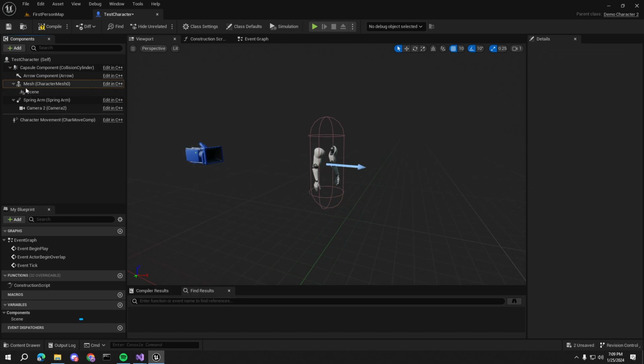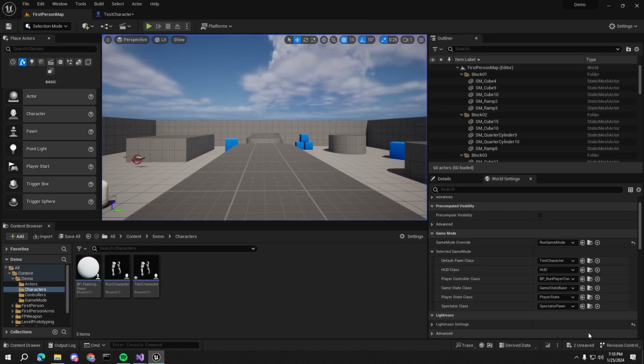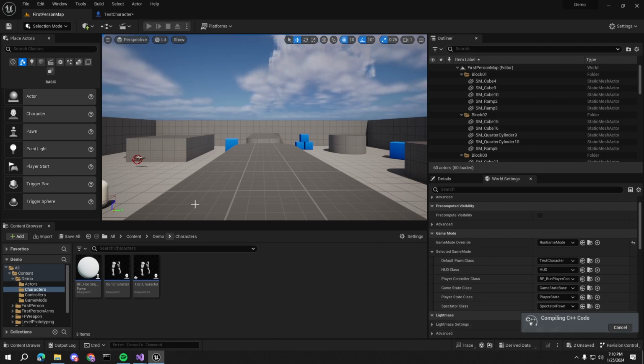Dito pa lang, ayaw nga niya gawin. Eh, sa code, hindi siya mag-error. It won't show na, uy, bawal to, because that's how it is. Hindi siya mag-error. So, if you try to compile this, as you seen a while ago, dapat mag-error to. And magka-crash si Unreal, making you unable to open Unreal again. Is dapat ang mangyayari.